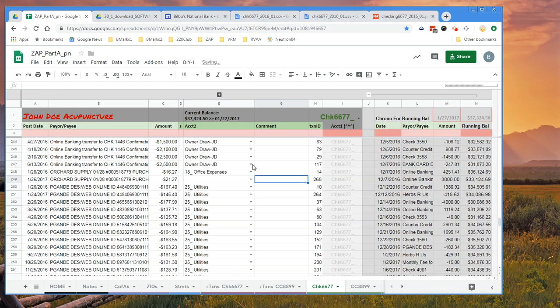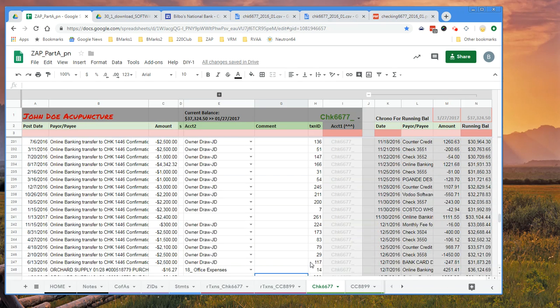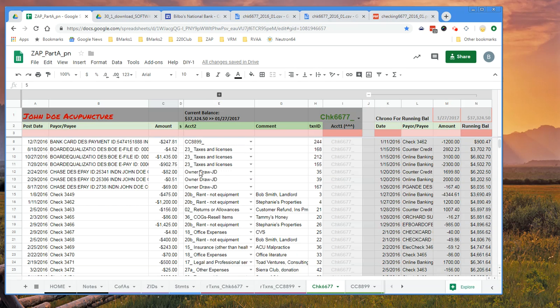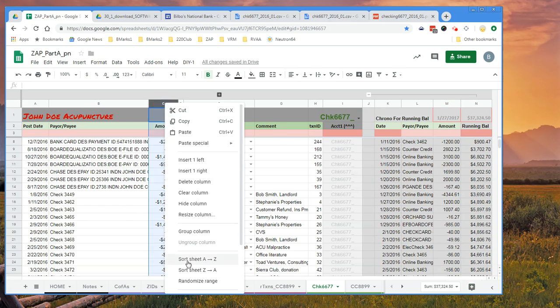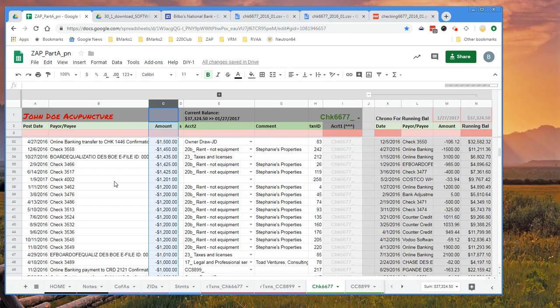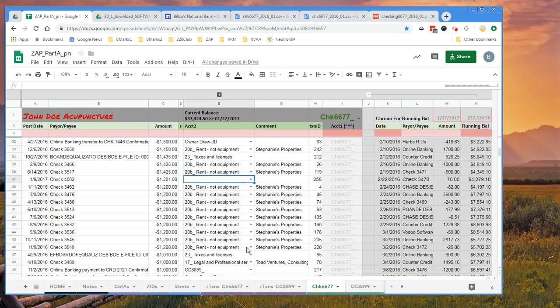Okay. The other thing you can do is when you get down to checks, they're a little tough because there's a lot of checks to do, and you would have to go back to your online banking console to do that. We have a different way of handling checks. See here, for example, here's all the checks, and I had to categorize those. For those, I sort by the amount first. Then I find the checks. So, for example, there's $1,200 checks that are all rent. So once I categorize one, I can just quickly drag that box down and categorize them all. The entire process for reconciling a checking account is about anywhere from 4 to 8 minutes.